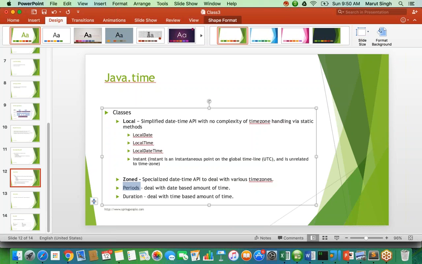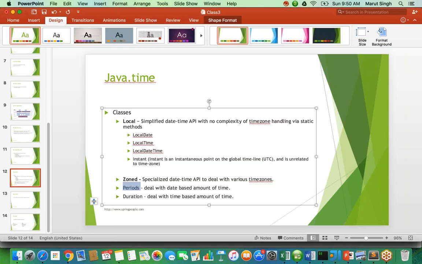But if you want to find out how much time elapsed, like 1 a.m. till 12 p.m., then if you are dealing with time, you will go with duration. If you are dealing with dates, you will go with periods.